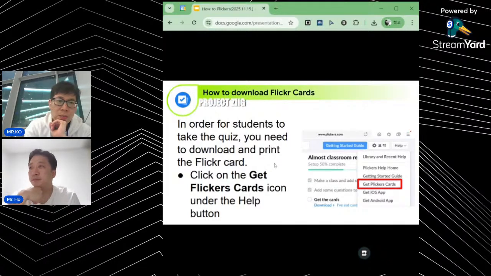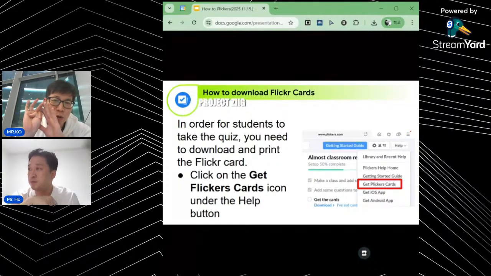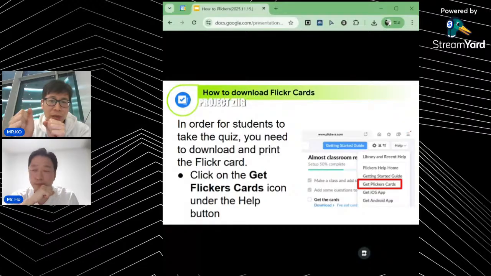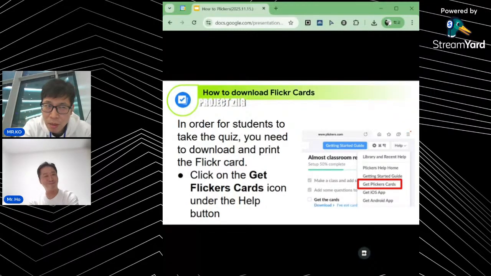So this time, we made a class, we added students, and we made quizzes. Now, let's download the Plickers card and print it out. But remember, with your smartphone, you cannot print out the QR code.